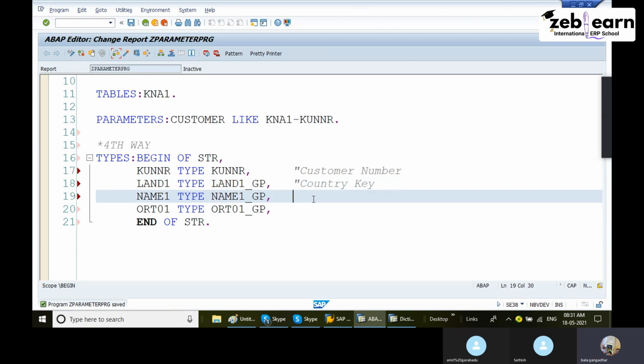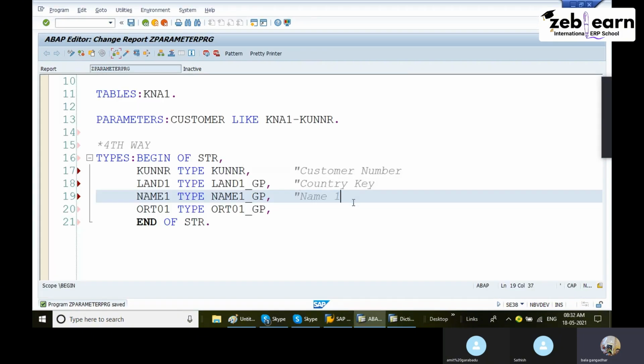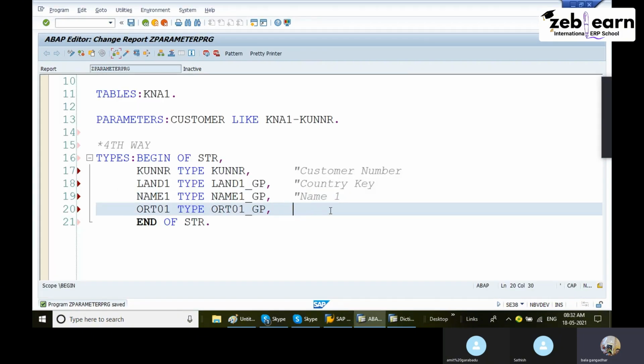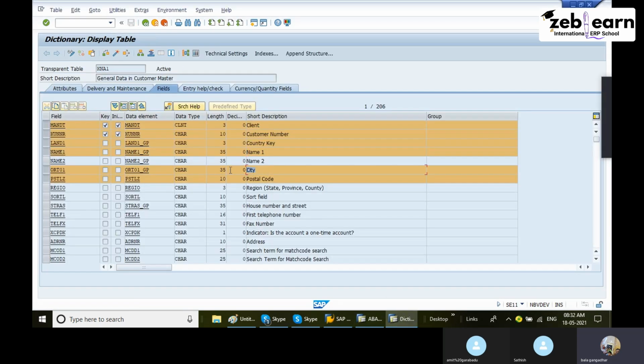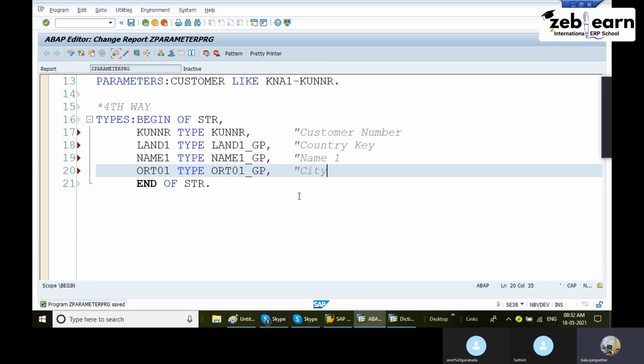This is name. This is city. Like that, 4 fields. Save. Check the errors.